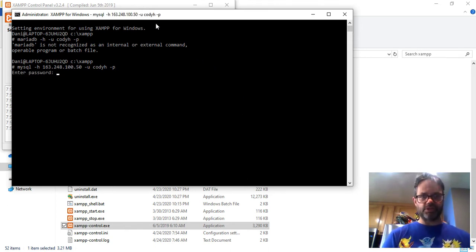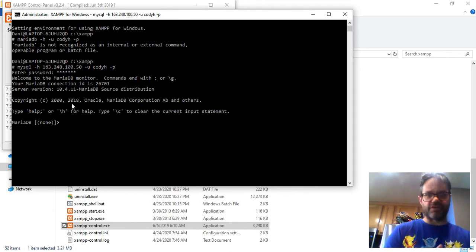And here's why we don't type in our password on the -p. Look up here at the top of the command line, on top of the window. It would actually give us the password. We do not want to leave our password on full display. No, no, no, no, no. So we type in our password using the password mask feature right here. If you don't remember your password in class, it's right on screen. You just have to remember what it is.